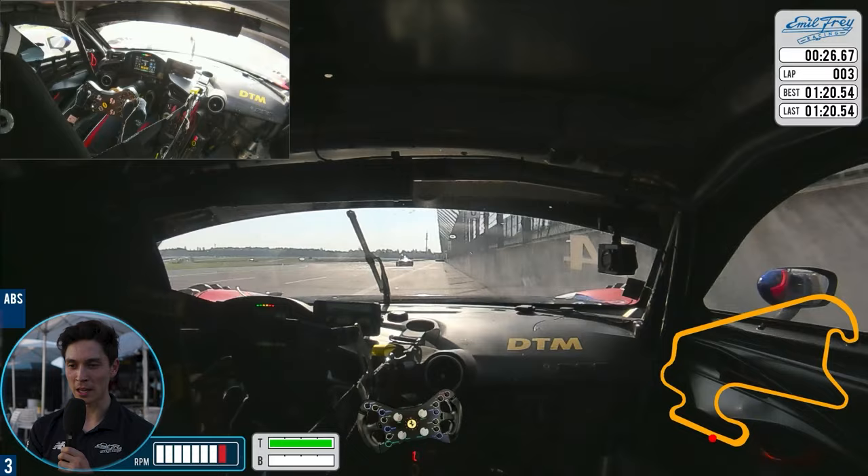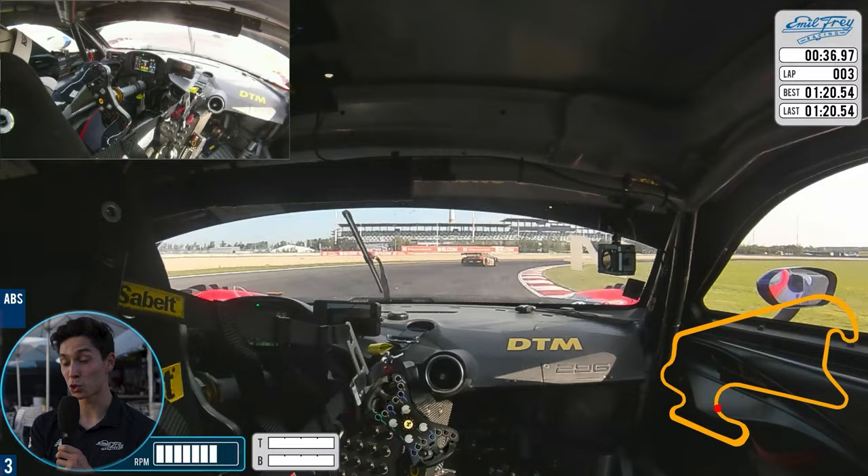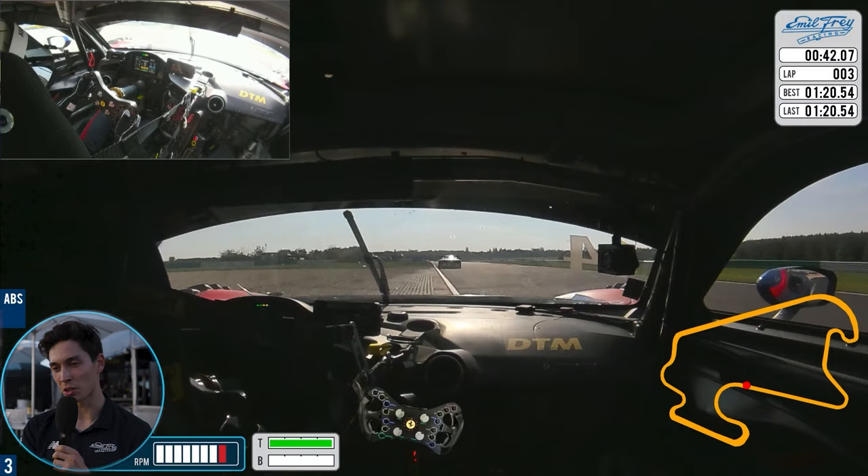Then you're going back into the infield after being on the oval for a short time. It's very bumpy on the way into the corner — keep the car to the left, don't use all of the track — because then you go into a fast right-hander. Keep it tight; I'm trying to avoid the dirty air of the car in front of me as well, which is getting a bit closer. Using the curb on the exit.